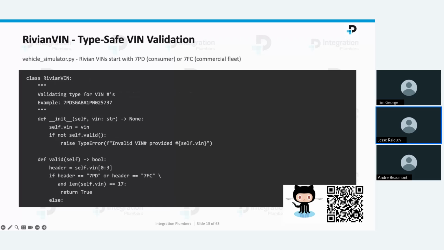There's a complex algorithm that encodes a considerable amount of production data about a vehicle from the VIN number. But for our purposes, we only need the basic validation to ensure that our data was reasonably accurate for simulation. Performing this check at the type level means that any invalid VIN data will fail early and loudly, rather than silently corrupting downstream simulation state.